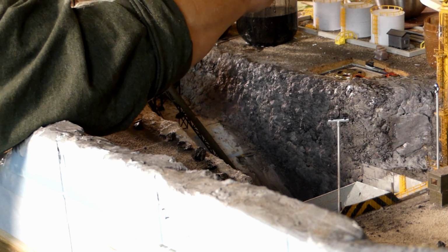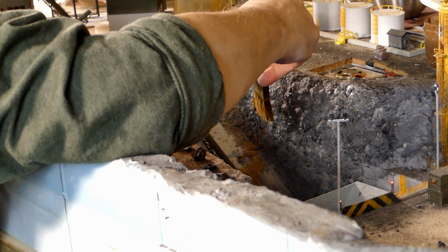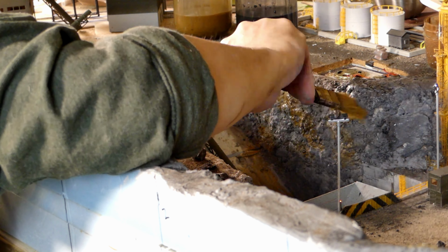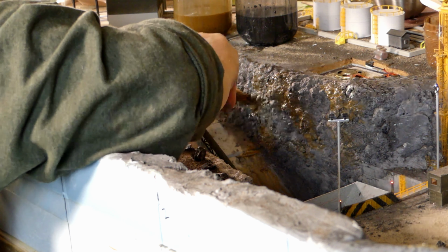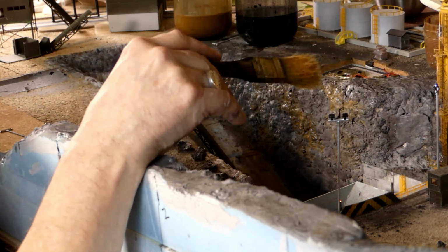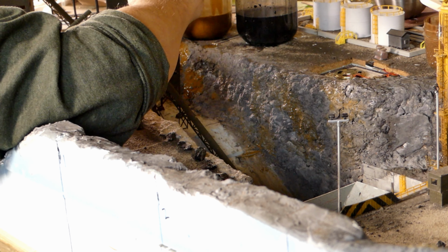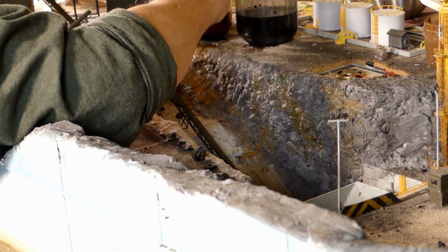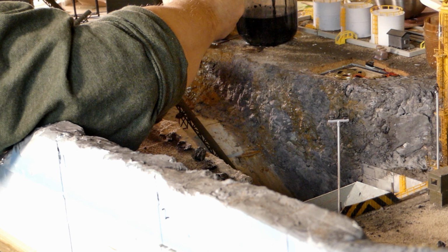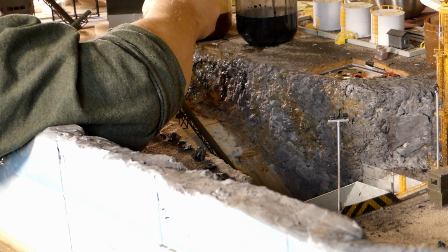All right, now this one's oil paint, and again, I'm not trying to make a pattern. But I did use this yellow ochre in the other parts of the mine, and so that's why I'm using it again here. And we'll come back with some black water wash. And like I say, the paints for the most part are all dollar store paints.